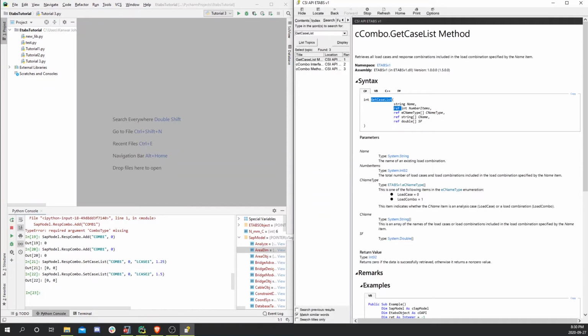This is something from C#. This is not a Python thing as far as I know, so correct me if I'm wrong. But in C# you can do something called pass by reference, where you create a variable that can be empty, pass it in as an argument, and the function you call will assign the value to that variable in memory and give it back to you. That's not the case here.